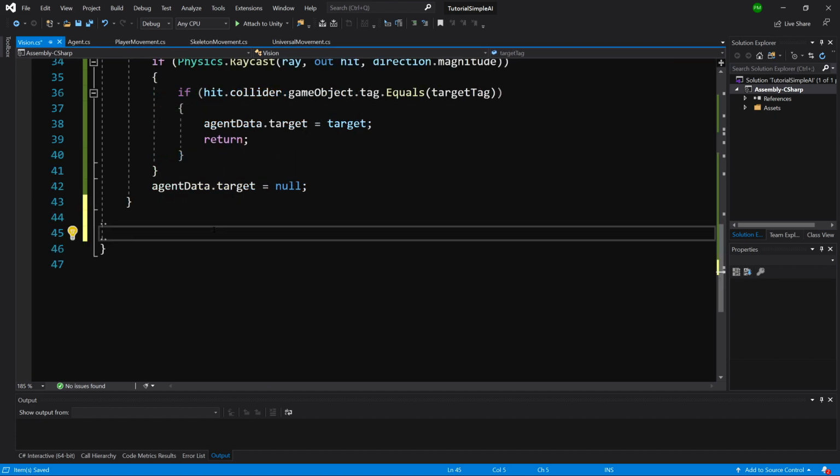And the last thing we need is to account for what happens if our player walks away from the zone that our enemy can see.